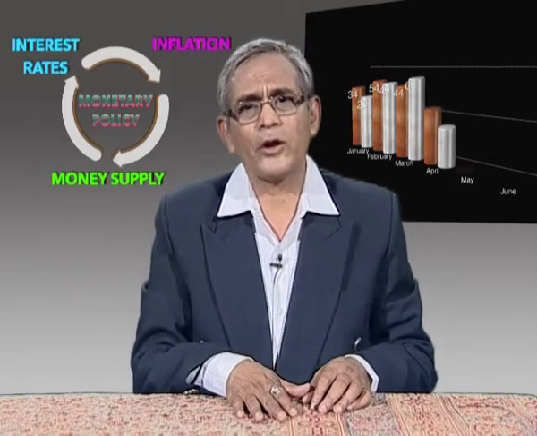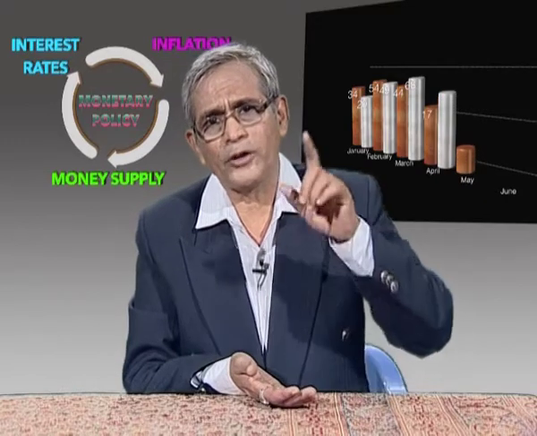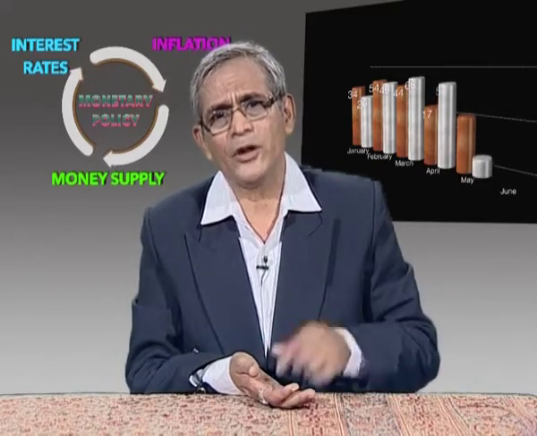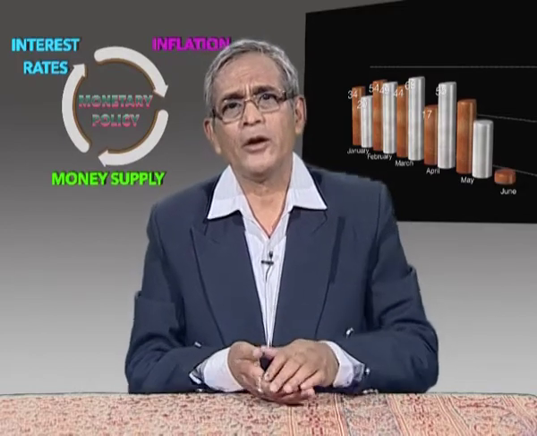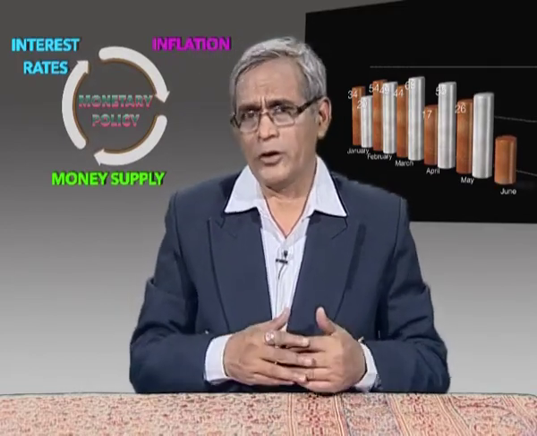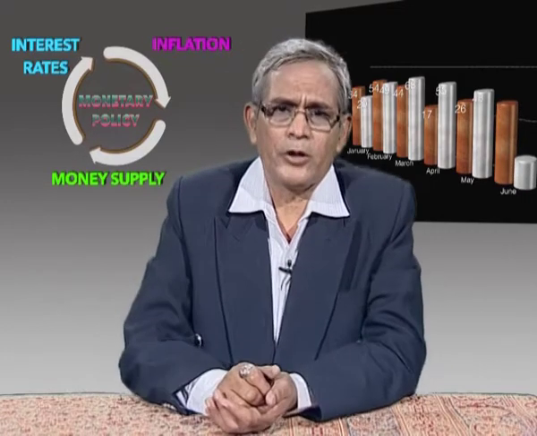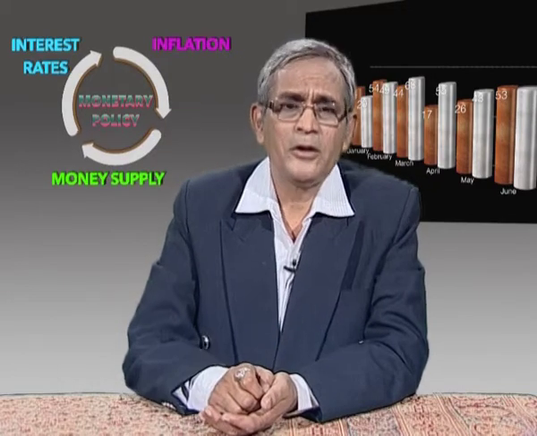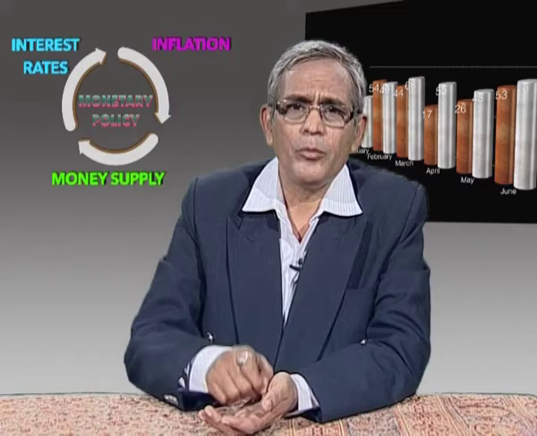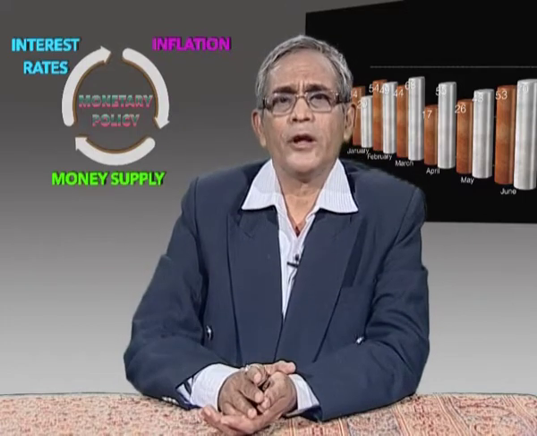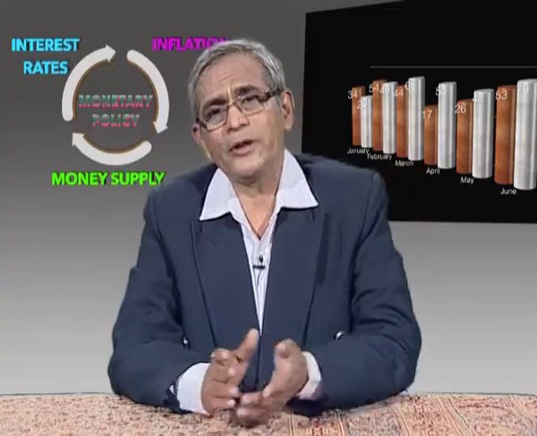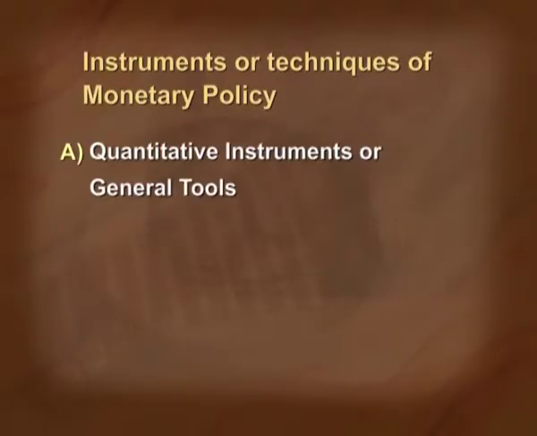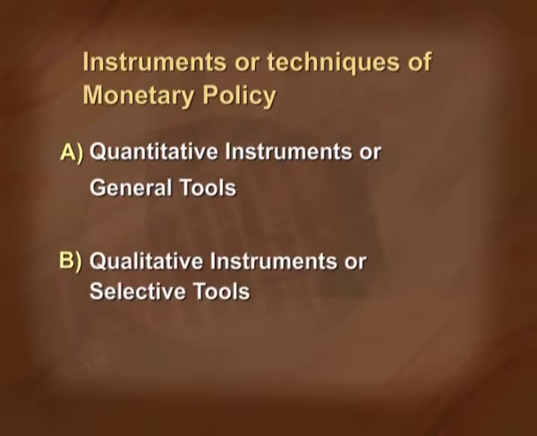In this lecture, we are going to study various instruments of monetary policy and its implications on the success of economic management. What are the instruments or techniques of monetary policy? The instruments of monetary policy are the tools which are used by the monetary authority in order to attain some predetermined socio-economic objectives. These instruments can be classified into two simple categories: the quantitative instruments or the general tools, and the qualitative instruments or the selective tools. Let us now try to understand these tools at length.